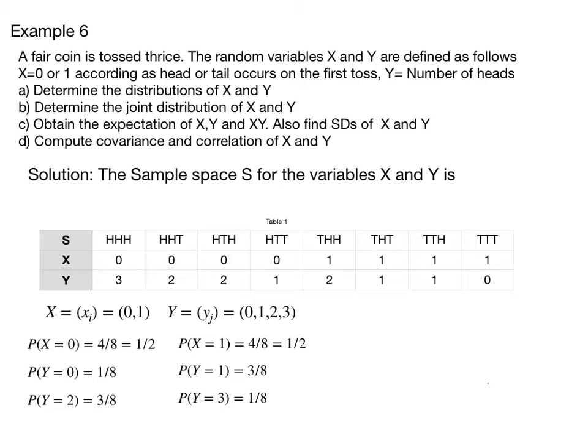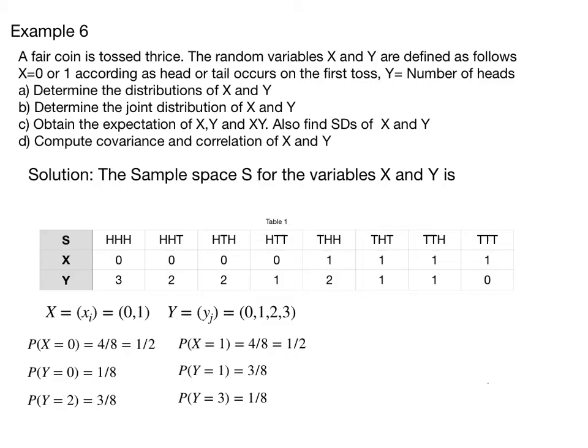Now consider one example wherein, depending upon what information has been provided, we need to find the joint distribution table. Here only the sample space is given with certain conditions. Using those conditions, we need to find the joint probability distribution table and the remaining expectation, standard deviation, correlation coefficient. But how to form the joint distribution table? Let me explain it here.